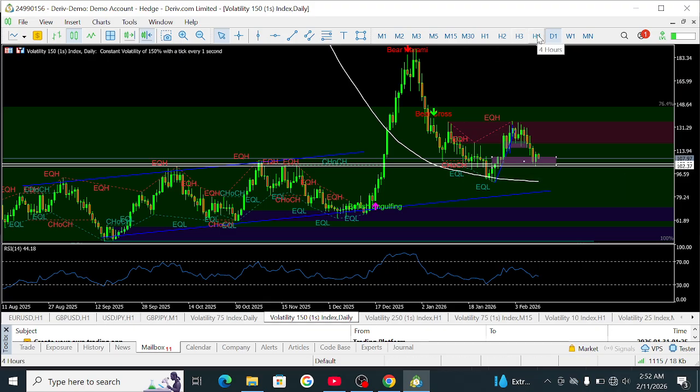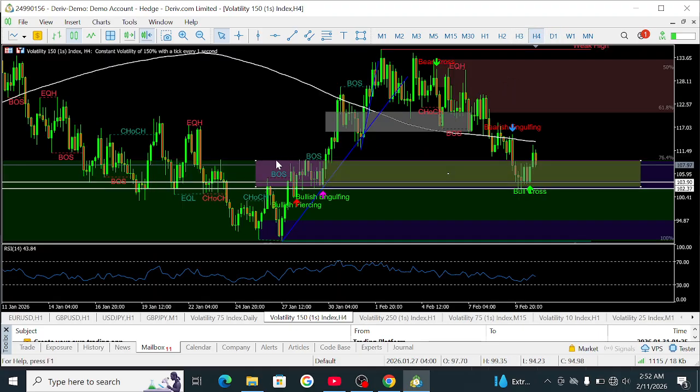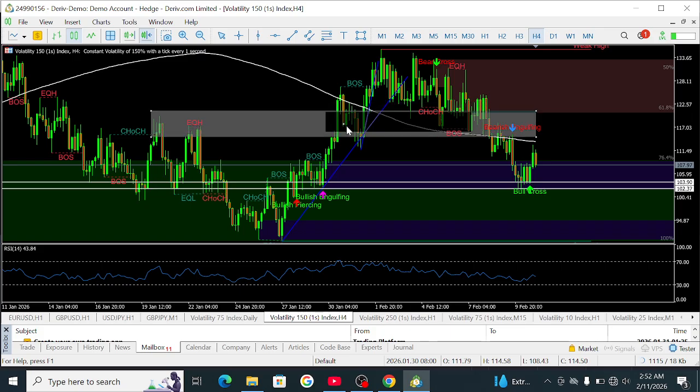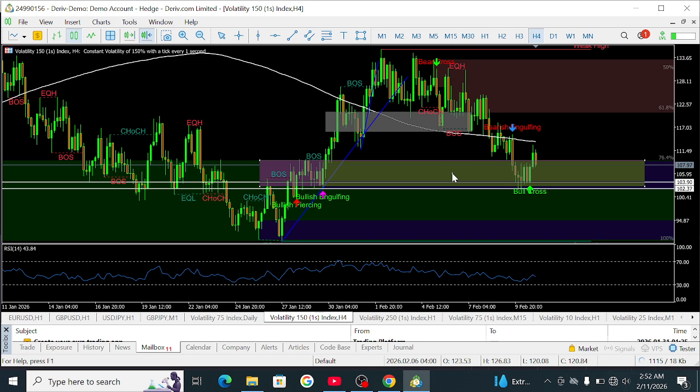If I go down to the lower time frame, like 1 hour, you will see that it will be very obvious. And the scanner is always showing you everything. Even before I draw my order block, the scanner has already identified it. The scanner is doing 80% of this work for us. Look at this bullish engulfing. It shows that there's an order block, and the scanner has already identified it. Let me remove my own. If you have a scanner, you will see where the rectangular shadow is pointing at the order block. So that is where I identify this order block.